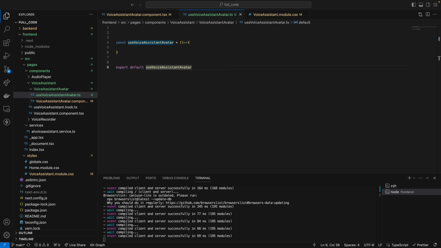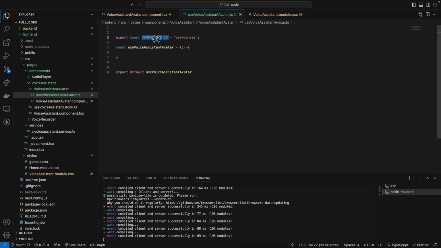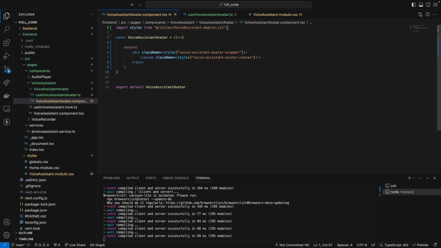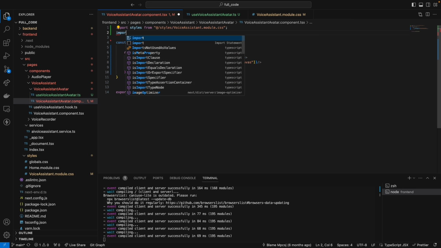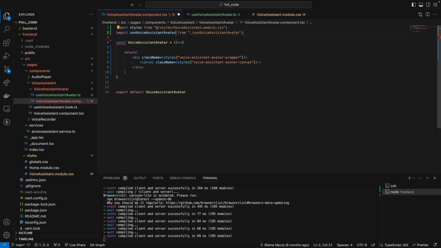Perfect. So to make it easy for us to manipulate the canvas on the JavaScript side, I'm going to create an ID here, which is going to be the orb ID. And then here we're going to import our use voice assistant avatar and the canvas orb ID.